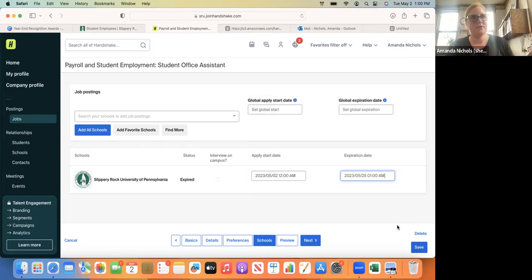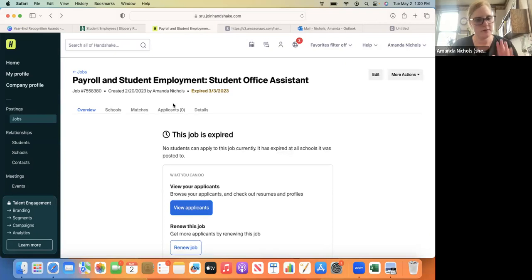And then let's say you give those students 2 more weeks to apply, but they are really efficient and they get their stuff in in 2 days. All you have to do is go back out to the position where you were. Always make sure you hit save, because if you don't, stuff won't happen. And then you can go here and hit expire job and it'll expire it, even though you extended it for 2 weeks. Does that answer your question?